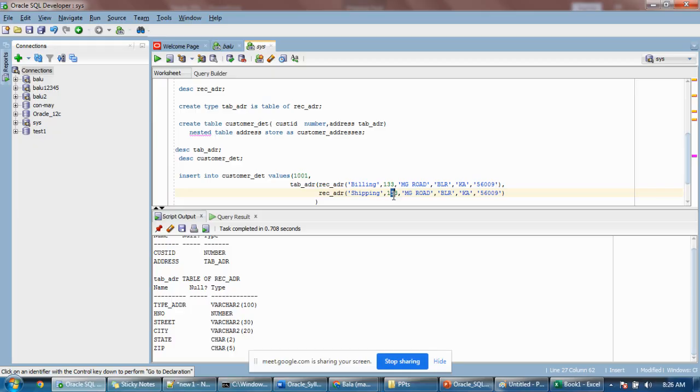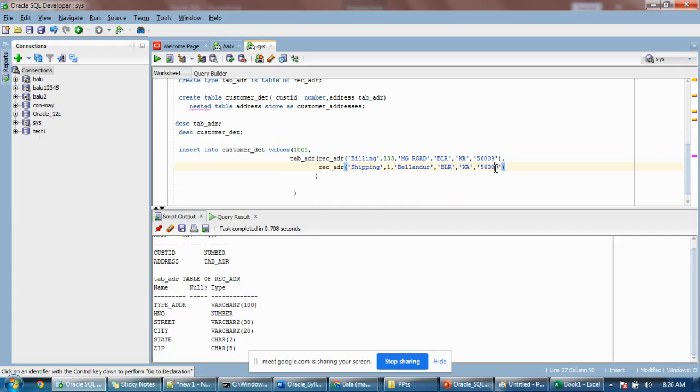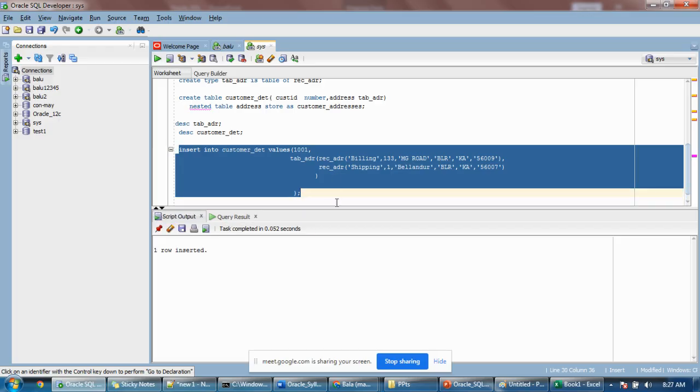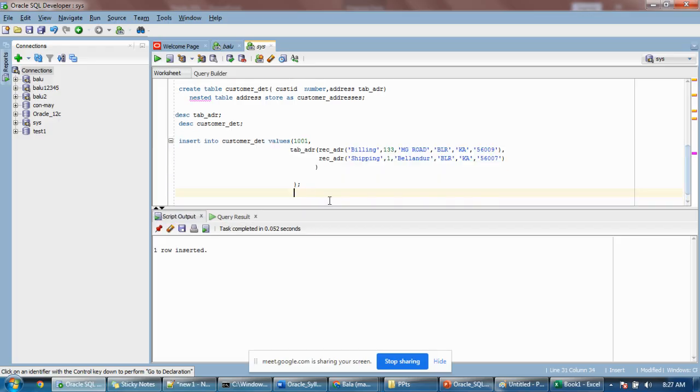You can give your office address, some Bellandur, Bangalore, Karnataka. Let's change the address. In this way you have to give the values to do the insertion for the nested table. Yeah, one row inserted.